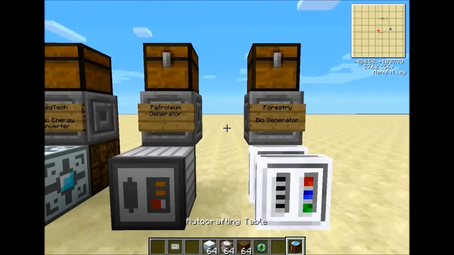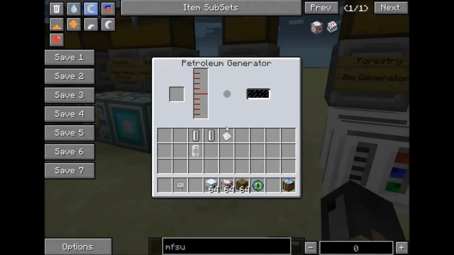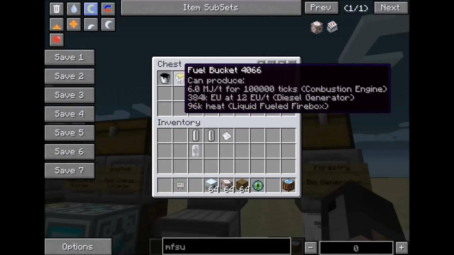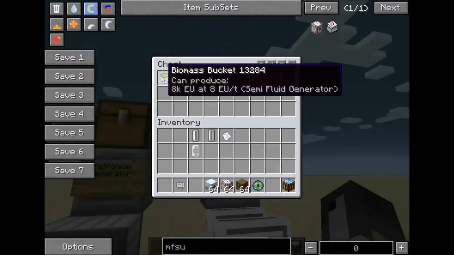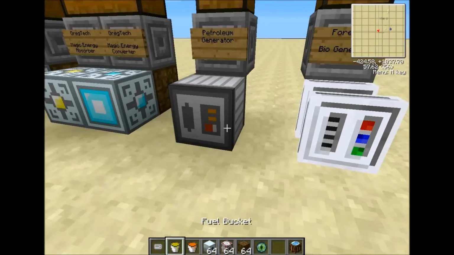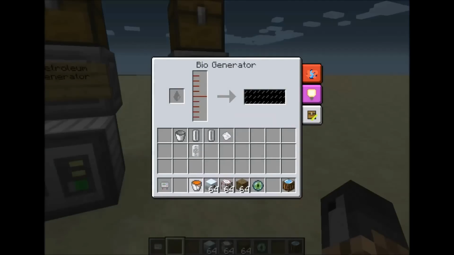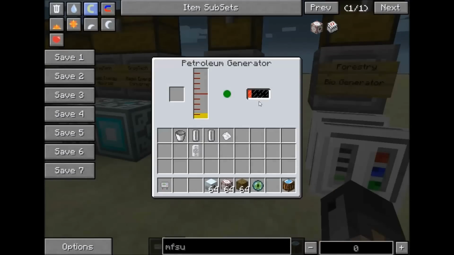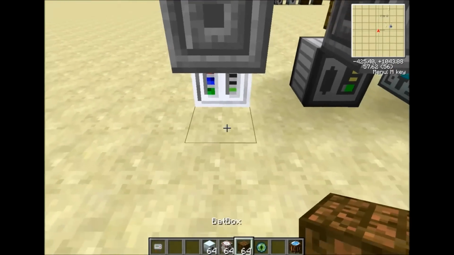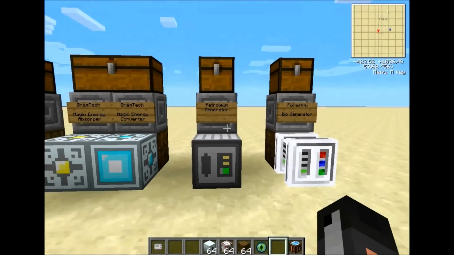Now these two are not GregTech. I believe at least this one is definitely Forestry, I'm not sure about this one. But the petroleum generator and the bio generator. Petroleum generator takes oil buckets and fuel buckets, and the bio generator takes biomass buckets and biofuel buckets. Simple interface. You can pump into these with pipes, and the same interface there pretty much, except this is why I'm not so sure they are from the same mod, despite it seeming that way. And as you can see, they both work fairly well to create power.